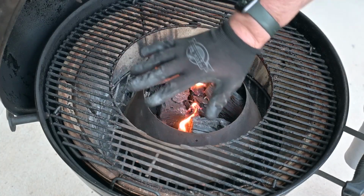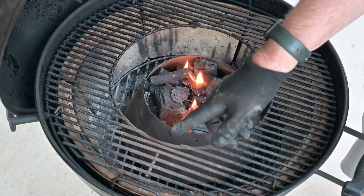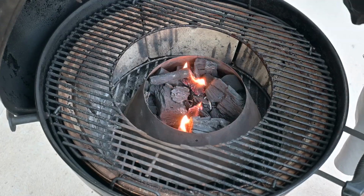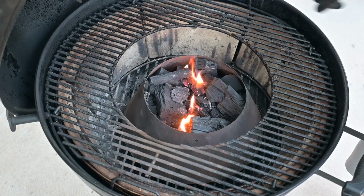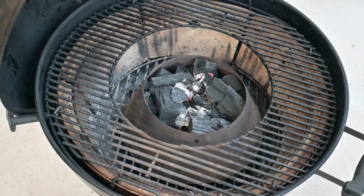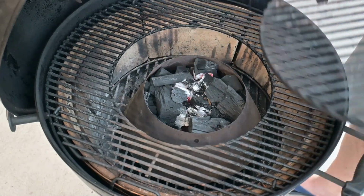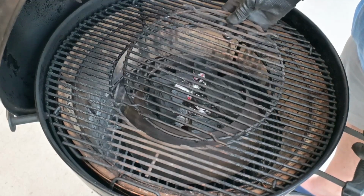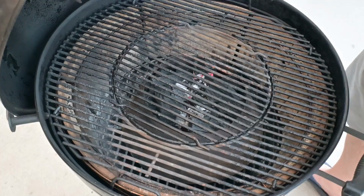Once the fire gets going, I'm then going to put the middle part of the grate in. So normally, if you don't have the firebox kit in there, this sits much lower, basically to the top of the Vortex. But since we're going to keep our ceramics in there, this will have to do. Okay, it's been 15 minutes, and we have a good starting bed of coals. So we're going to put this in, and I think it goes in like that. There you go. And we're going to close it up.